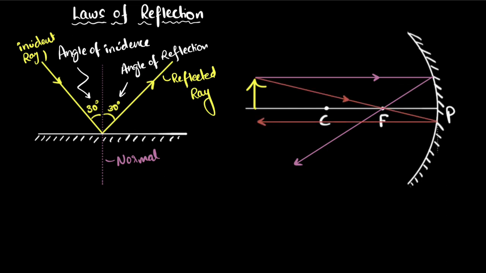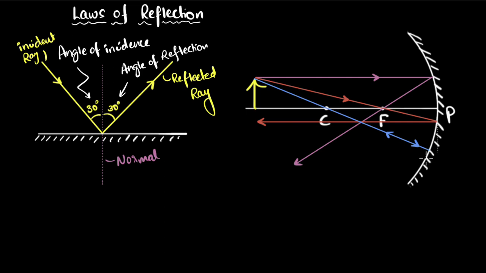Then I can draw a ray of light that goes through the focus. If parallel rays go through the focus after reflection, then a ray going through the focus will reflect parallel — it's just the opposite. By looking at these two reflected rays, you can see they meet at a point, so the tip of the object's image is formed there. Another ray I can draw is through the center of curvature. Since the normal for a spherical mirror passes through the center of curvature, this ray is along the normal and reflects straight back, retracing its path.